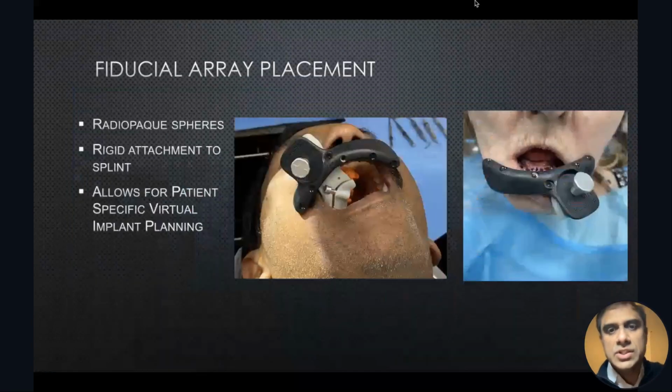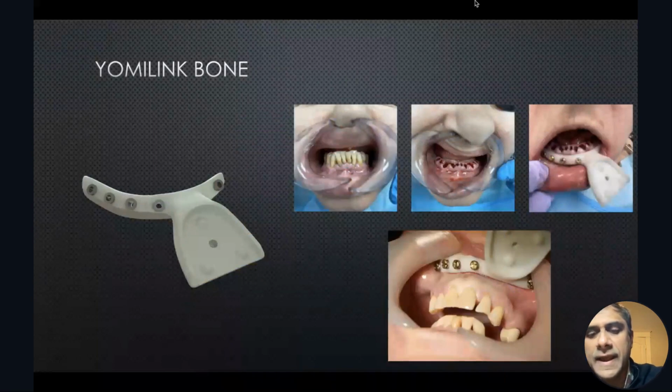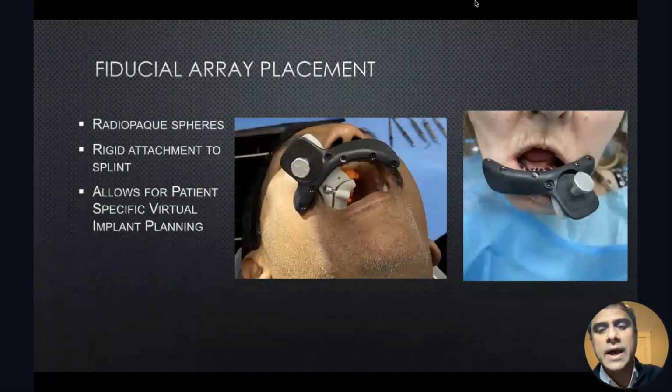This one was one of my, can you go back a slide, please? Exactly, so this is one of my full arch cases. As you see, I did all the extractions first. I show you an image of all the extractions, and then I placed the splint. We'll go to the next one. So now there's a newer generation of the splint, and we'll talk about that in a second.